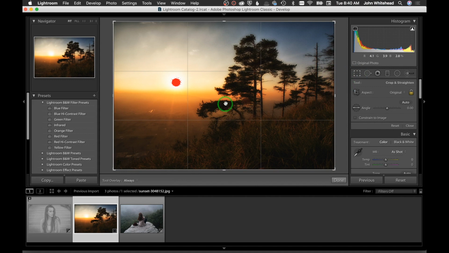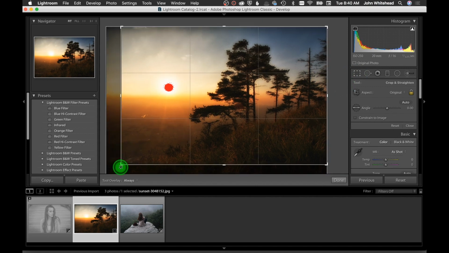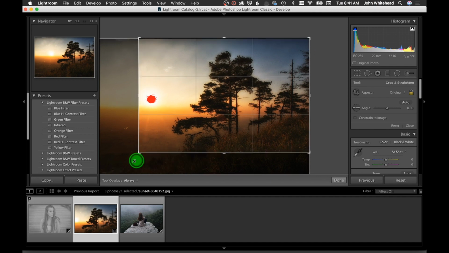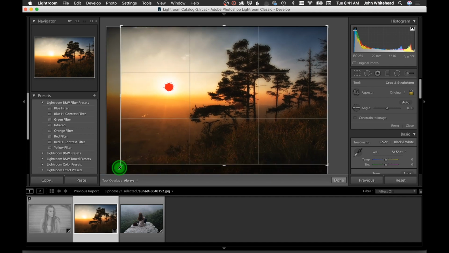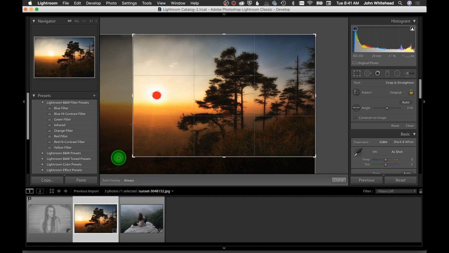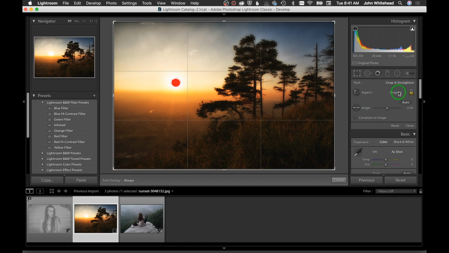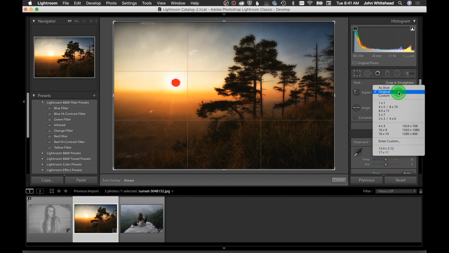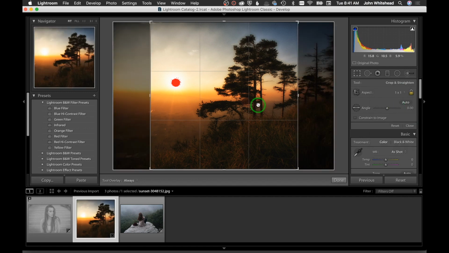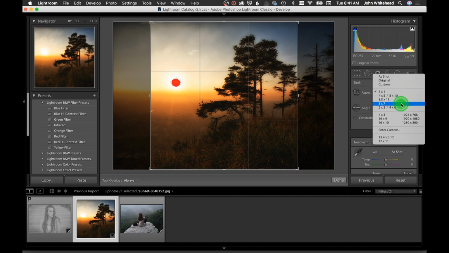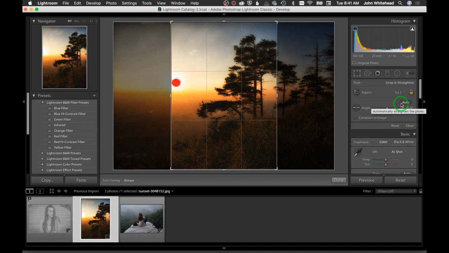To engage it, you just select it, and then by dragging the edges in, you can control that ratio. Now notice it is a fixed ratio. I can't go and make it long or square. So if you look here, this is your crop aspect ratio, and it says original. 35 millimeter is a 2:3 ratio, and so it's keeping that fixed. If you want to do a square image, you need to select a different ratio. If you want to do 5:7, you select a different ratio.